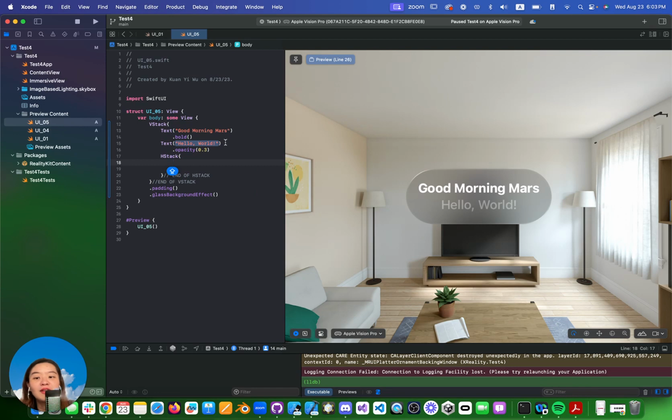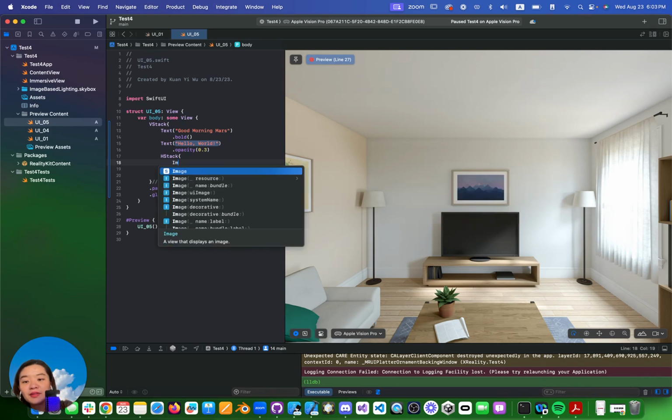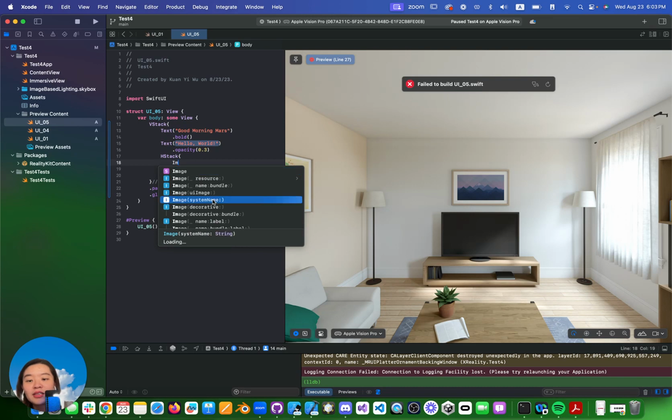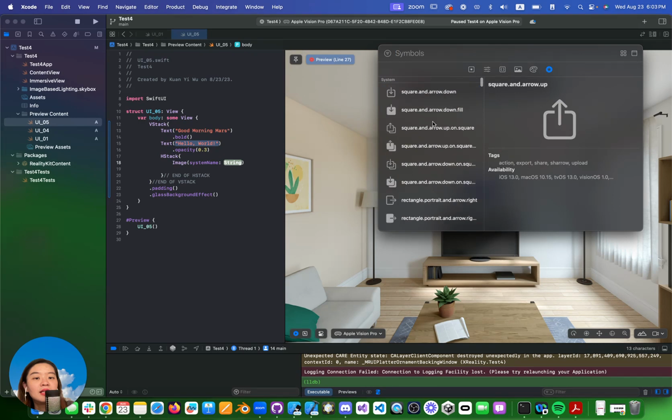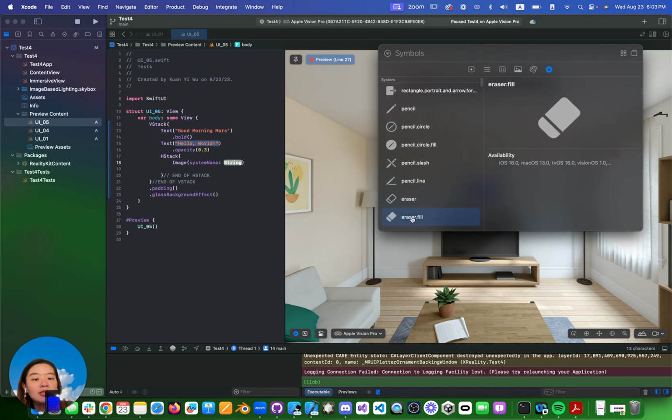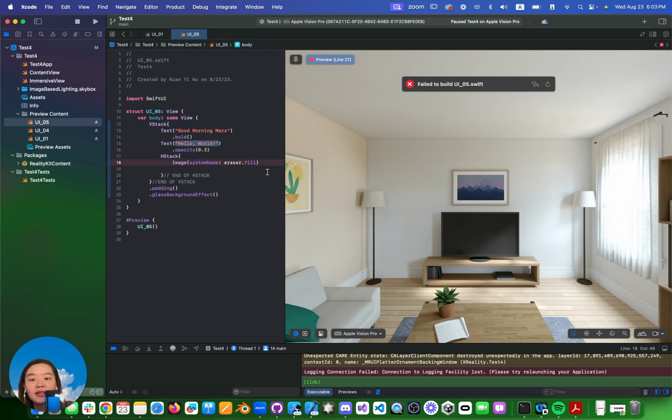We can definitely add some images. We can do the system name. We can add a bunch of system images. We can do eraser, right? System name.